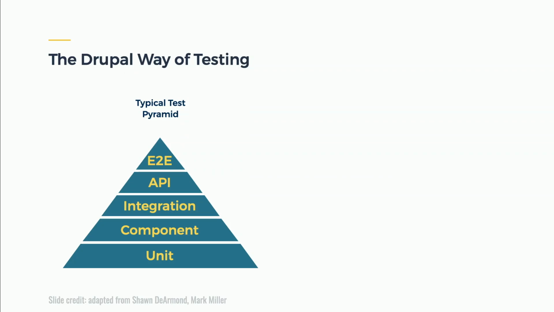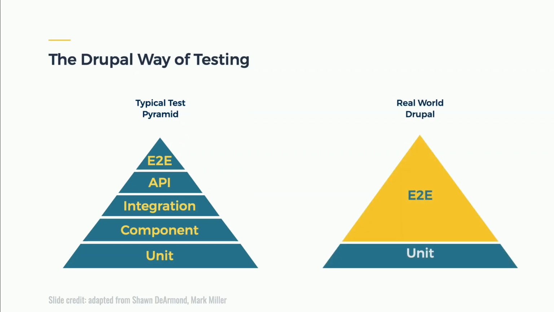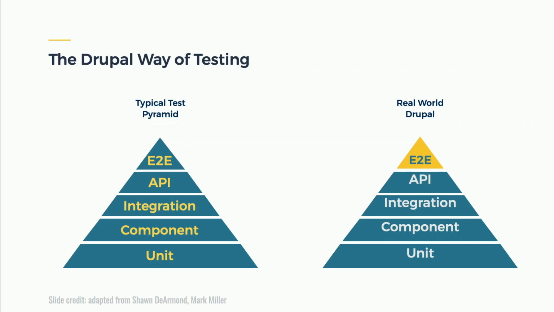This is a great slide that came from Sean and Mark, because you'll see this testing pyramid often. You see end-to-end testing at the very top, and then you've got API testing, integration, component, and unit testing. But traditionally, the way the Drupal community has handled it, it's been more like that. And believe it or not, it's actually okay. You can, if you want, do that over time. But if you start with end-to-end testing, you are already so far ahead of most teams out there that really, just get started and get more granular over time. It's totally fine if your pyramid is all yellow at the very beginning.